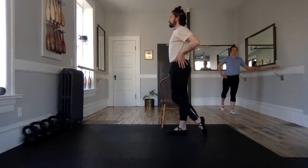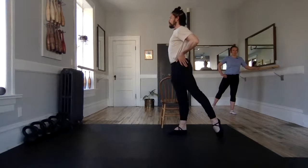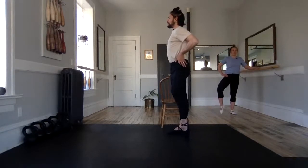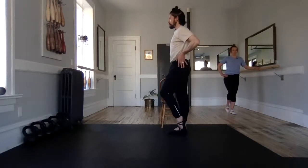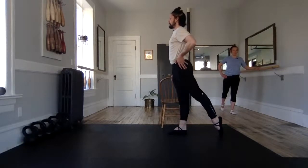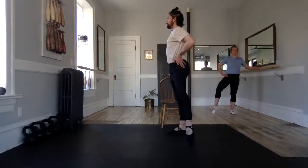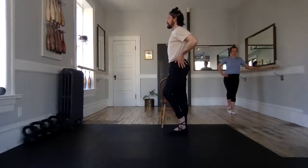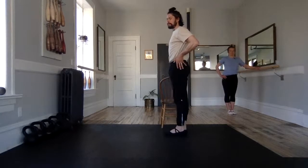Extending through the hip, ribs stacked nice and tall, open up to that second or side position, and pull in. And close, pull, create tension on this movement as we close through that hip. Repeat last time in our hip extension, straight knee, open up to that second position inside, pull underneath, and create tension as we close the door, and then slide the foot underneath the hip.